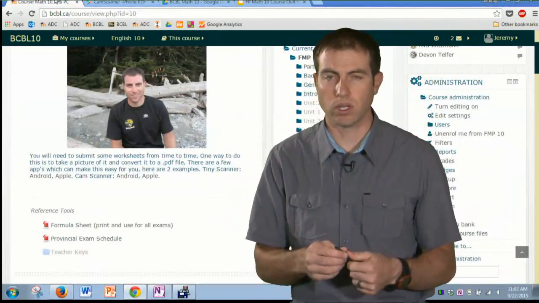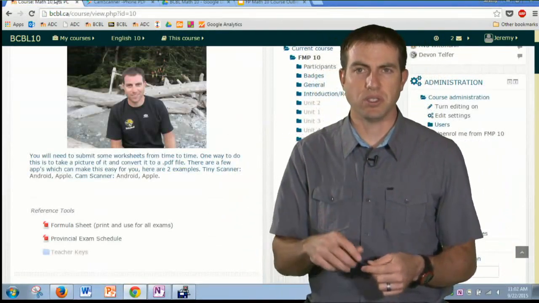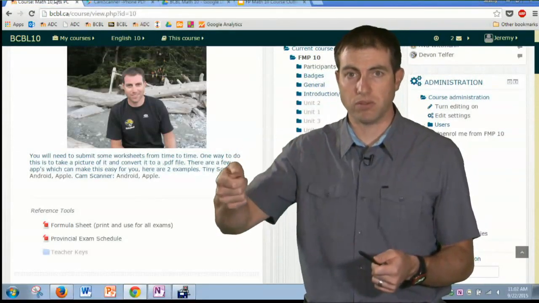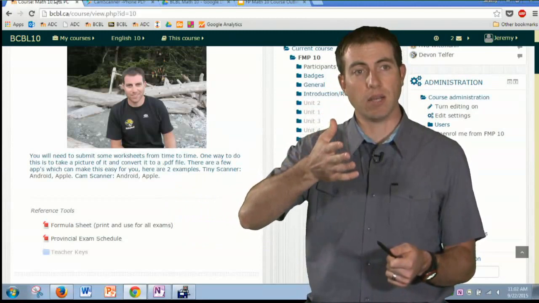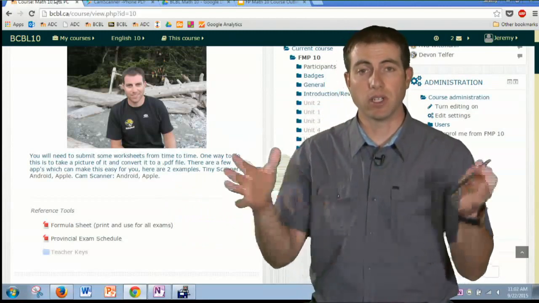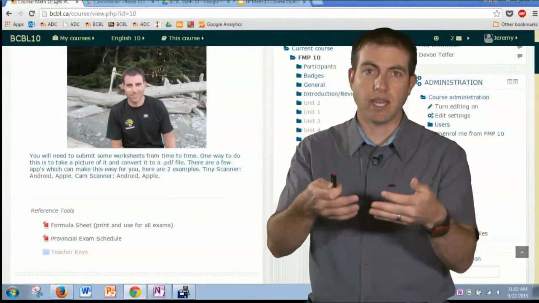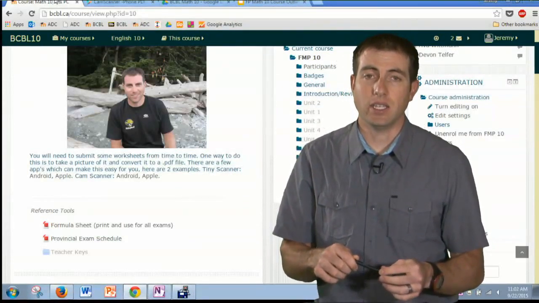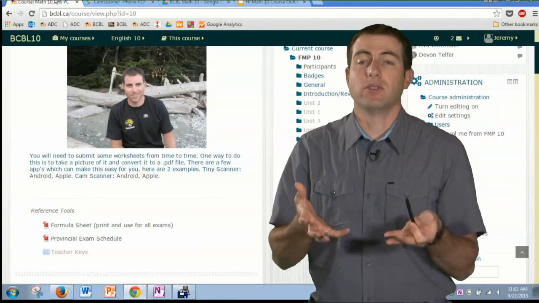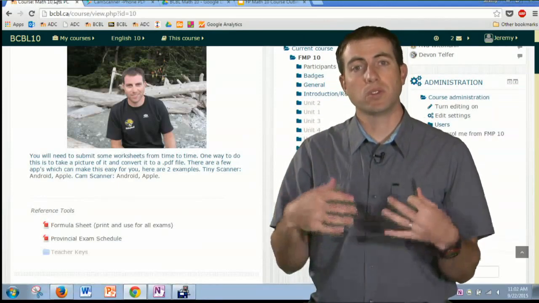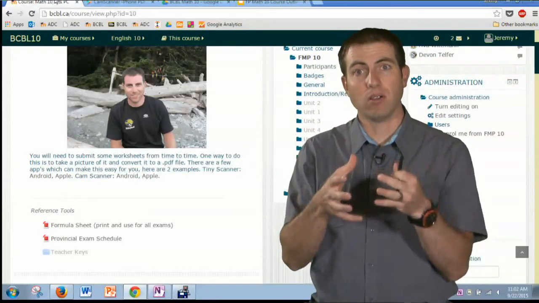I think the first workbook that you guys do in unit number 2 is about 10 pages long. So you're going to take the 10 images of your completed work. The program, TinyScan or CamScanner, is going to put all of those images together for you, and then you can submit that as one file. It's really important and really helpful for me that when you submit these workbooks and your work, it's one file per unit.